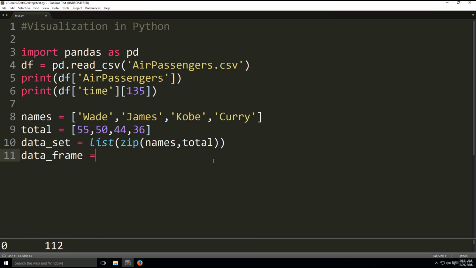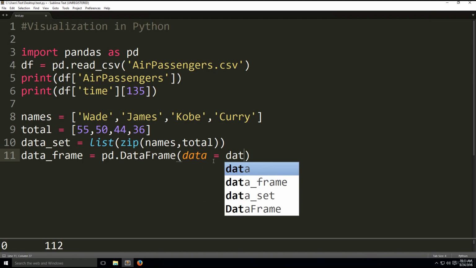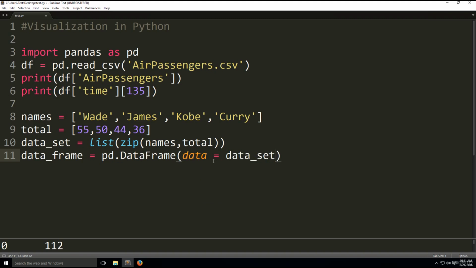So dataframe equals pd.DataFrame, with data equals the data set, and then the columns are going to be named: columns equals names and total.